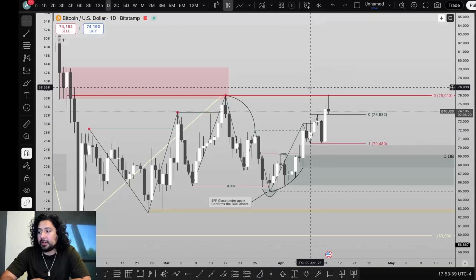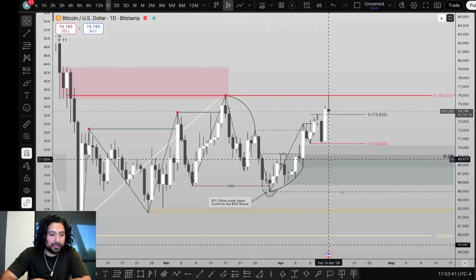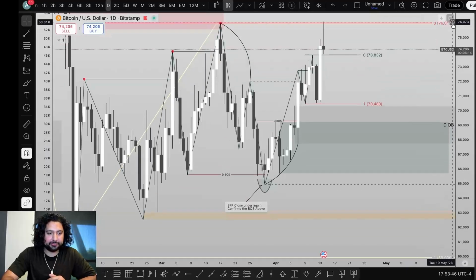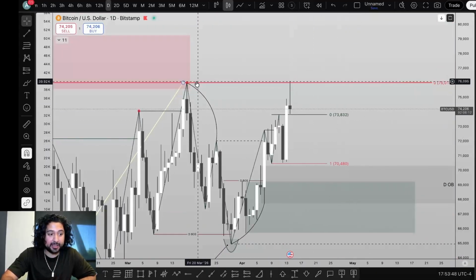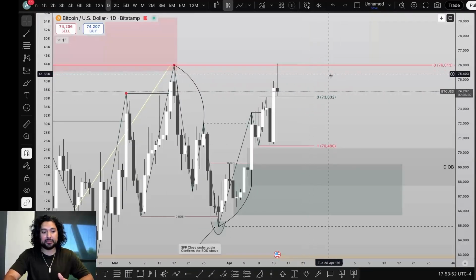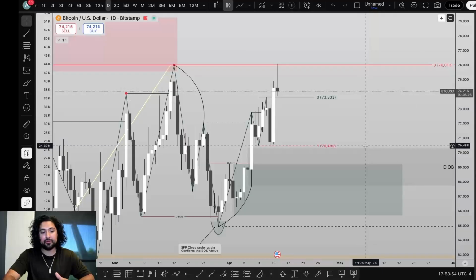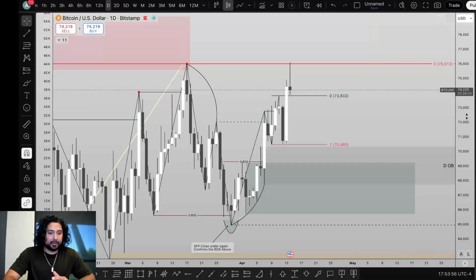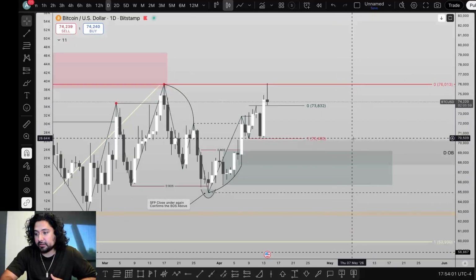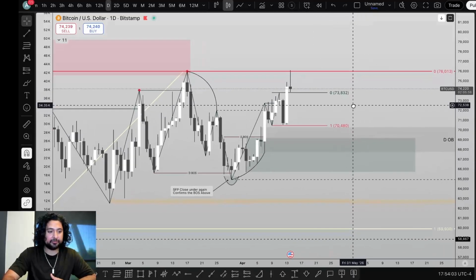Okay? We are now zoomed in on the daily time frame with the weekly structure. So currently, right now at this moment, we had an SFP of this high. So technically we swept this high. To confirm the SFP, we need to close underneath 70.48K, okay? So if you're buying longs here, then I guess this would be your validation low, but I'm not gonna get into longs here, okay?